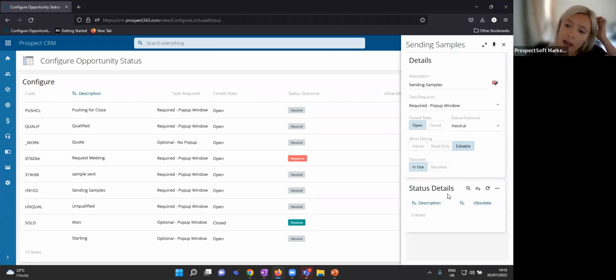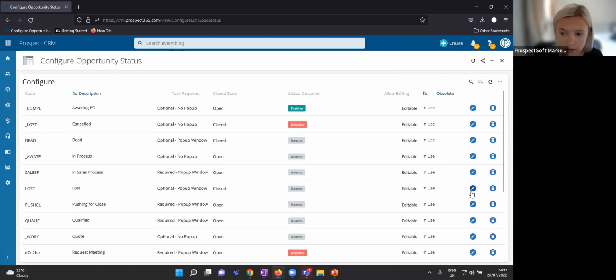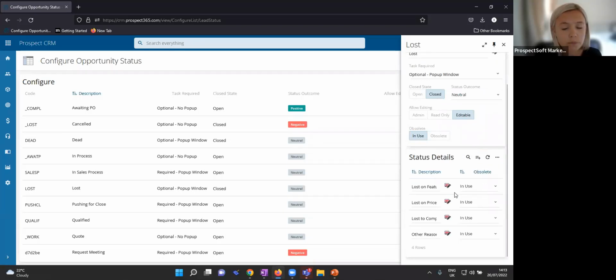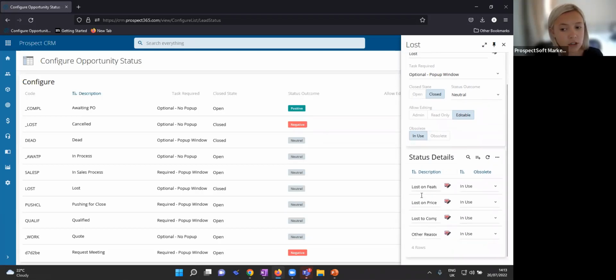And then finally, we have the option to add status details. So I'm just going to go into another status to explain how this works. So I'm actually going to go into the lost status, because this is a great example of how status details can be really useful. So what status details are, when you select this status of lost in the pipeline, you then get a second drop down automatically, which will have these options, so these details.